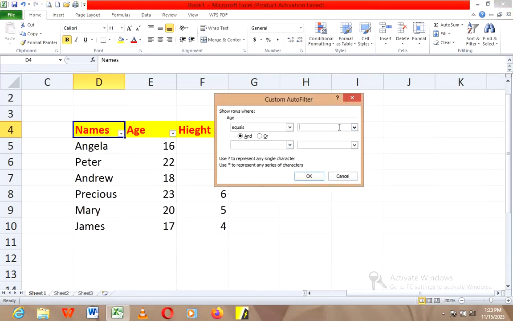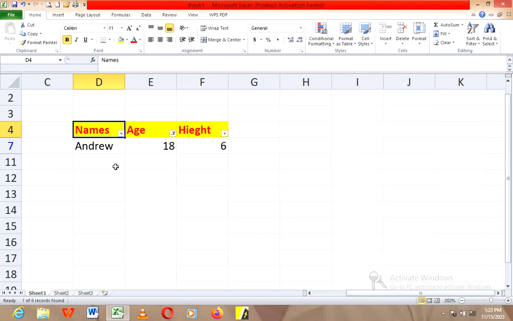Equals, and then you type here 18. That means it's going to filter out and we will only leave behind those that are having age 18. Okay. So you can see Andrew is the one that has 18. Yes, he's the only one.